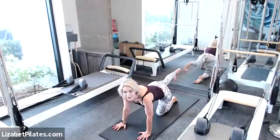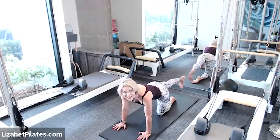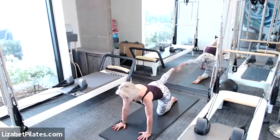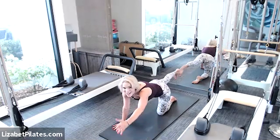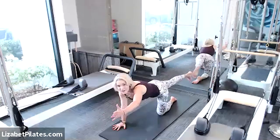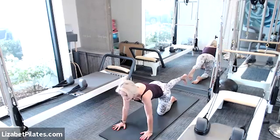Let's kick the other leg straight out behind, begin to wag from side to side. Notice if that booty is also wagging, and if it is, notice what happens if you try to prevent that — you'll feel this in the inner and outer thighs to a greater degree. Maybe add in that balance challenge, reaching the opposite arm forward. Breathe for four, looking good, three, two, one, come back to center.